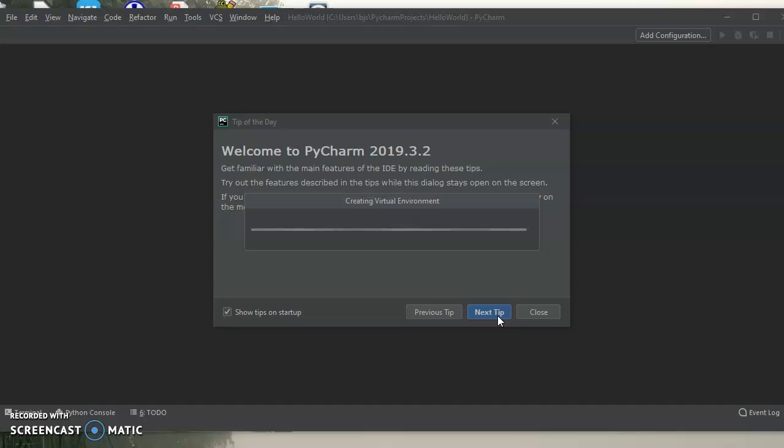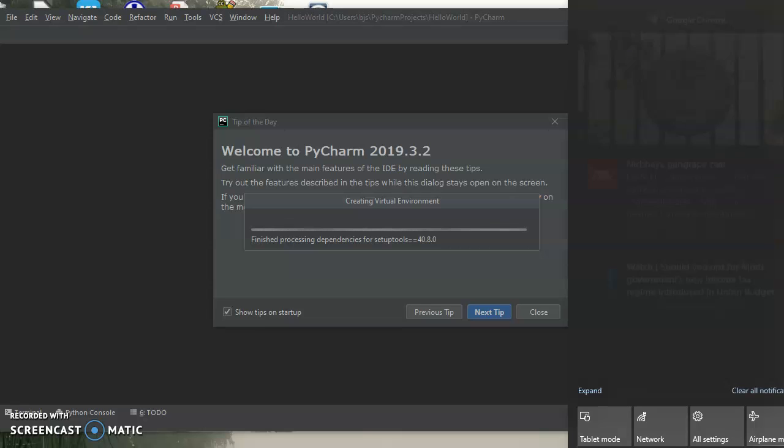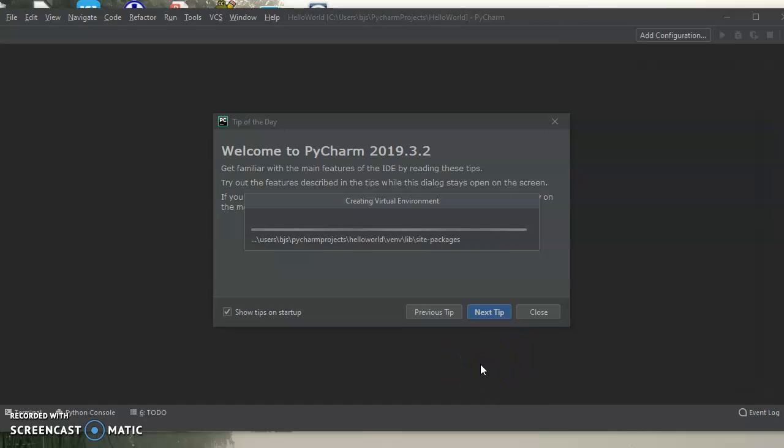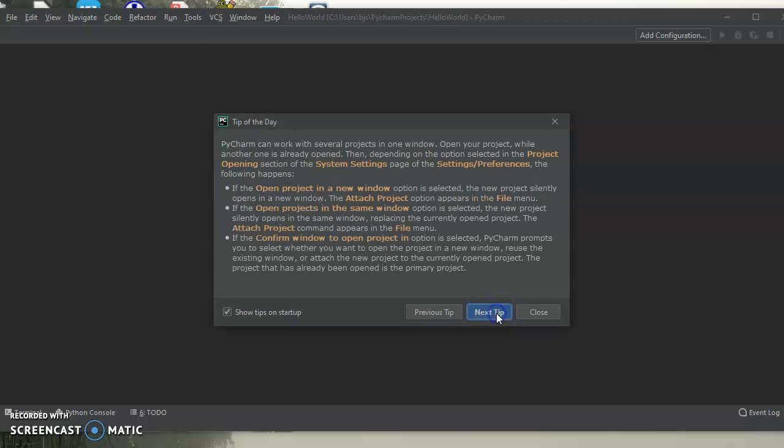Say next. The environment is still being created in the IDE, so it's taking a while. Should be done soon. Alright, next step.